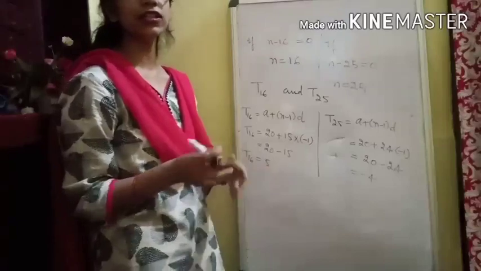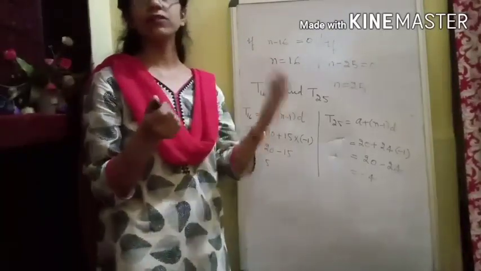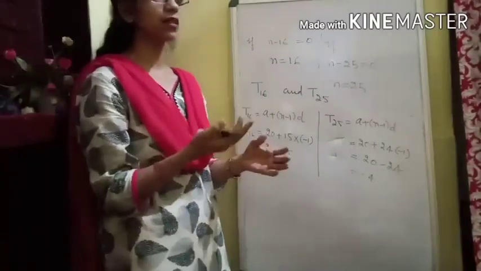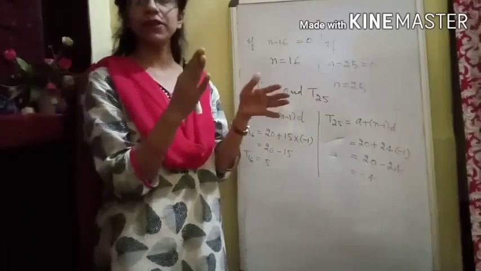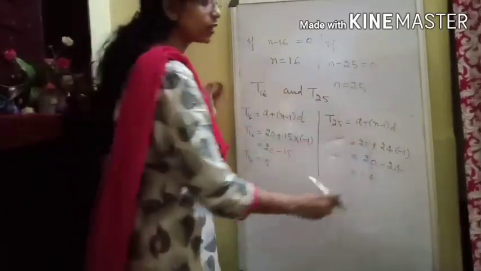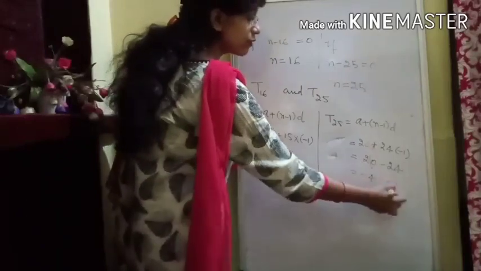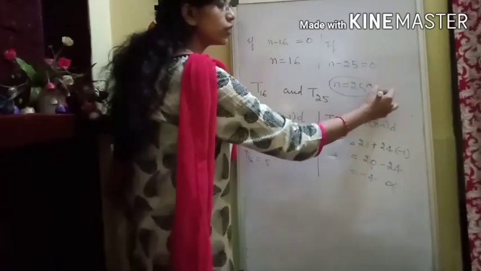Of course we cannot take this because there cannot be minus 4 logs. It can always be a positive integer. That means it is the number of logs. It could be 1 log, 2 logs, 3 logs, because it is a piece of wood. You cannot take it in negative. So that means this value we cannot take. We should discard this value. And if we are discarding this value, that means 25 also we cannot take.